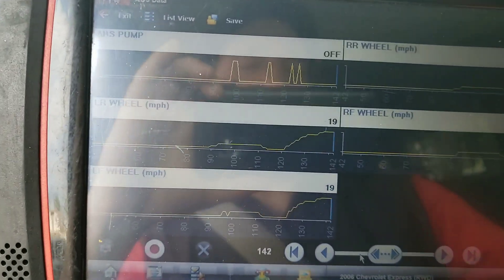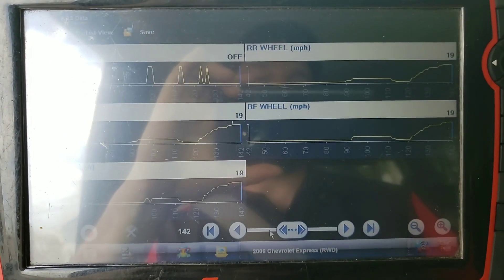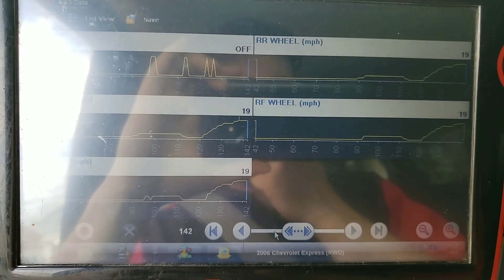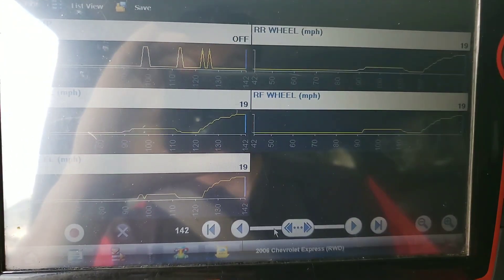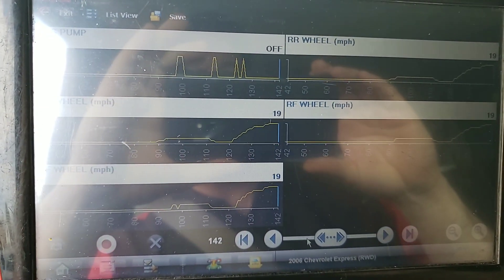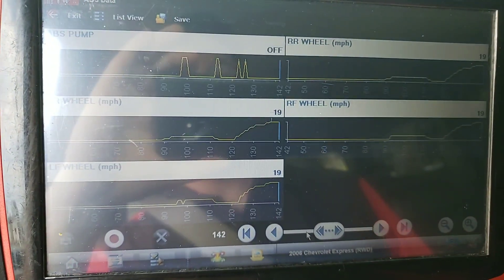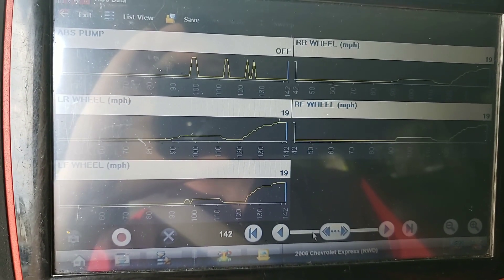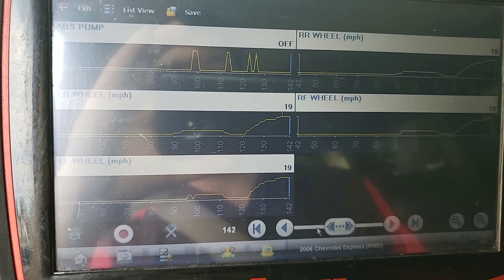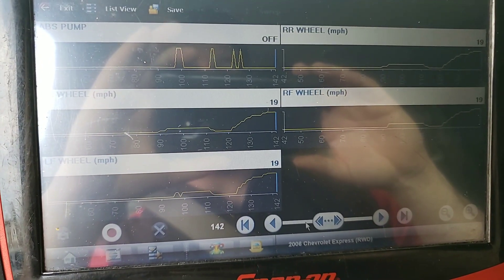And that's when you'll get your little traction light that pops up on the dash. I know you asked me for this information — I won't mention the name — but either way, I know you'll see this video, and that's for you. So make sure you have something that can graph out all four wheel speed sensors. I like putting the ABS pump on there too — it helps to identify it. Sometimes it's just blatantly obvious, but in ones like this, the time marker works out great. Just something to share with you — have a good one.